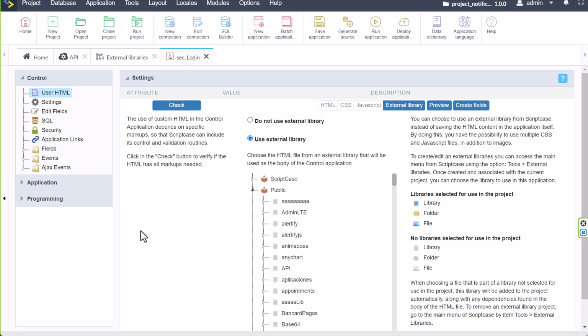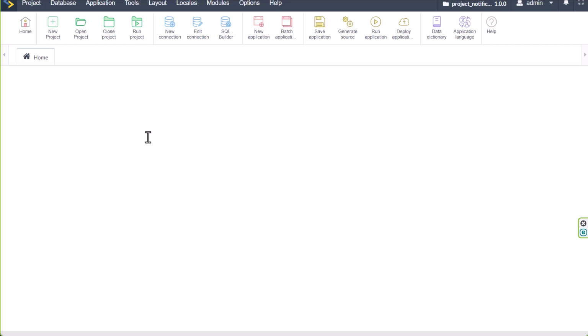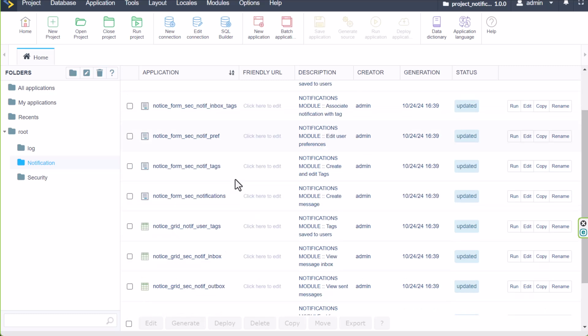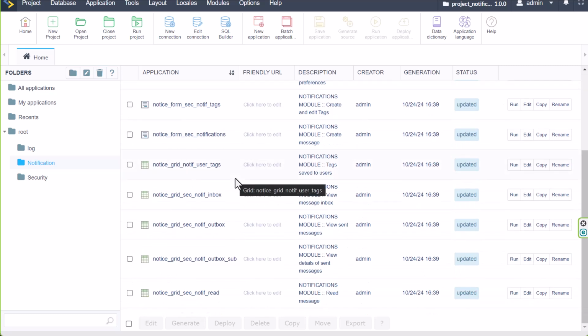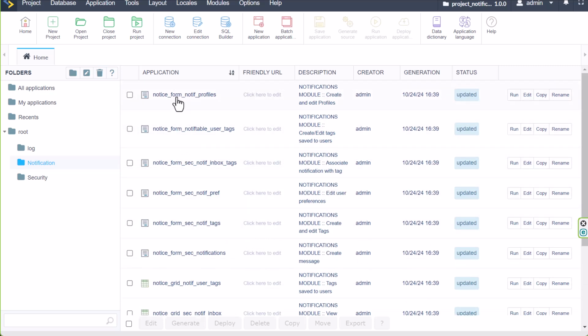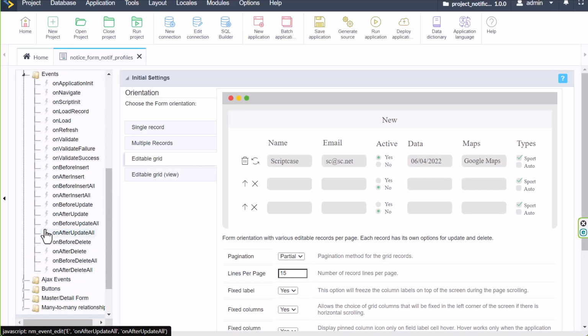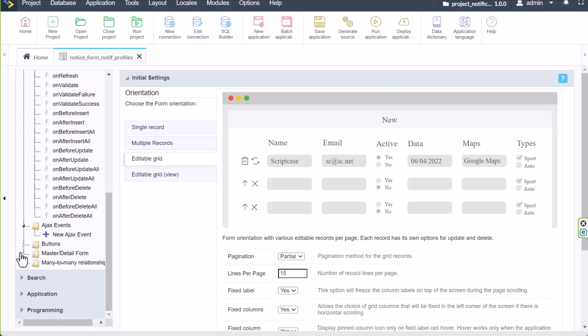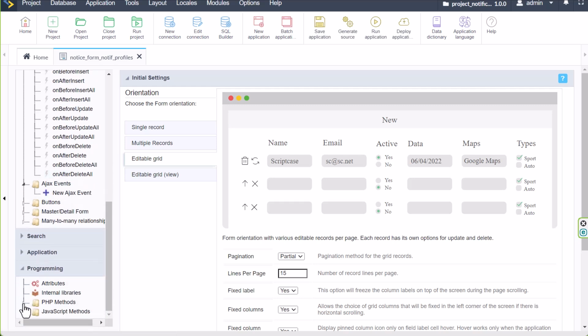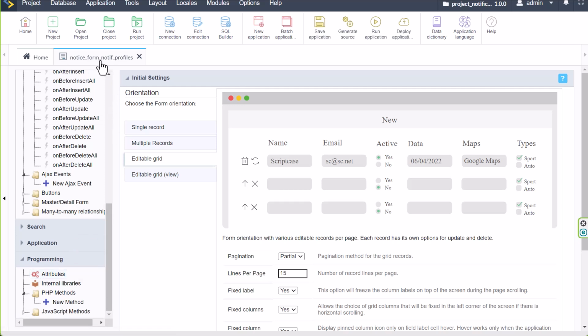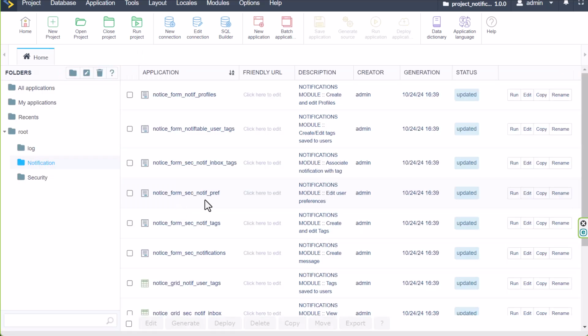Now, it is important for me to highlight the fact that this is a Scriptcase module or Scriptcase environment. And just like the security module, the notifications module has been generated for us within all of these applications. And we can open up any of these and see exactly how they work, how they were laid out, what functionalities they have, if they have any at all, because we're seeing this one for the profiles doesn't have any functionality other than just the insert, update, delete.